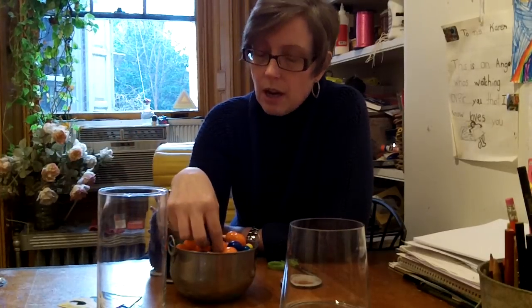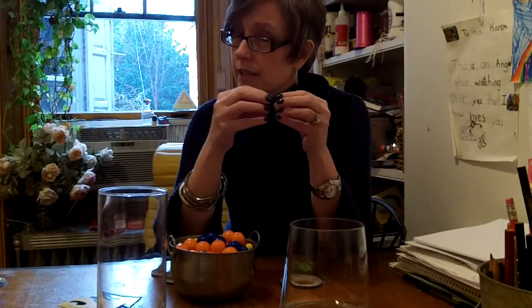The fun part is that parents and children can connect through this process because you can actually use the color of the gumball to signify what they're doing right. For example, the orange gumballs mean that you helped with a chore, and the blue gumball means that you really calmed yourself down and didn't strike your sibling. So that can all be worked out. What makes this so powerful and the reason it works is that it's a collaboration between parents and children, coming together and figuring out how to make things work in a cooperative way.